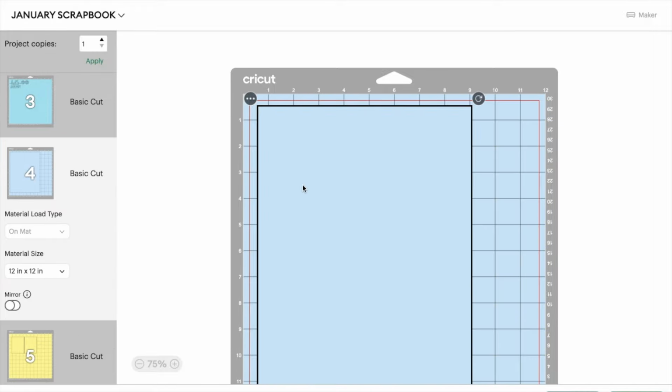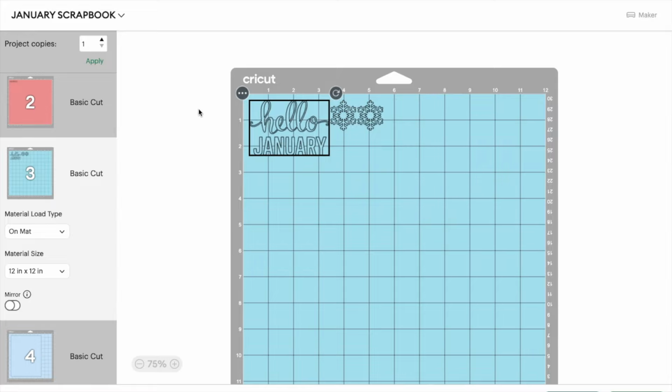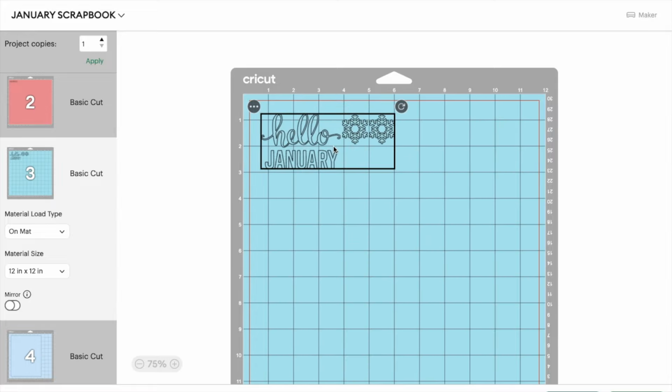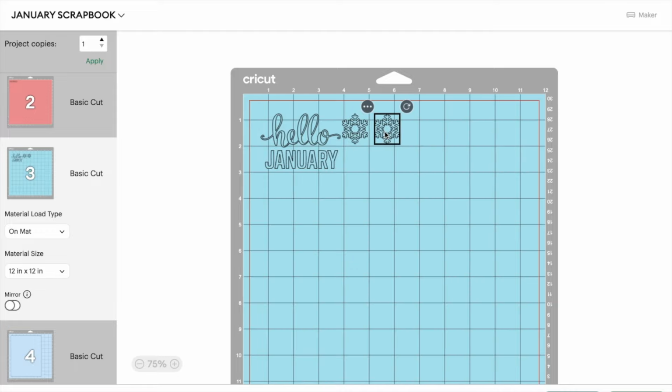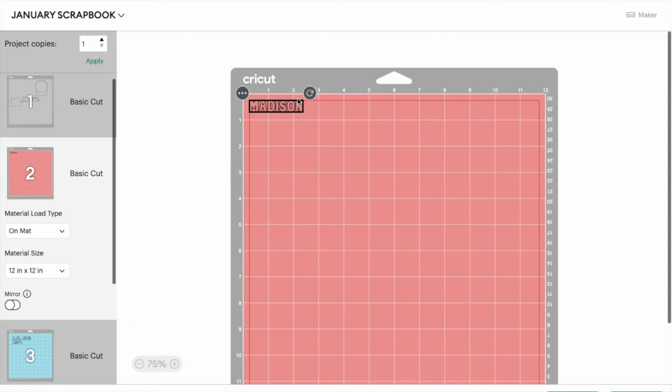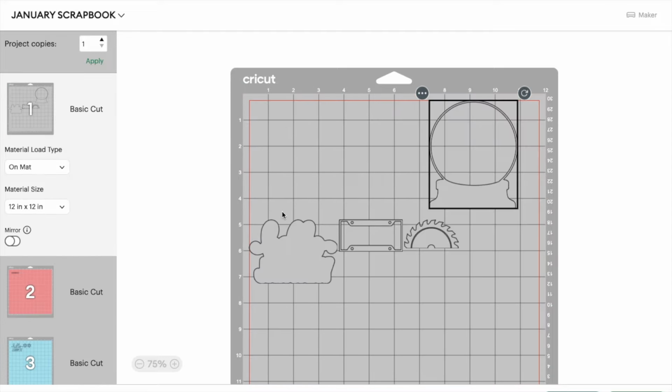And now the next thing I'm going to do, which is completely optional, is I'm just going to move my designs away from the edges of the paper. And the reason I'm doing that is because I like to apply masking tape along the edges of my cutting mats and my paper just to make sure that it doesn't shift while it's cutting.